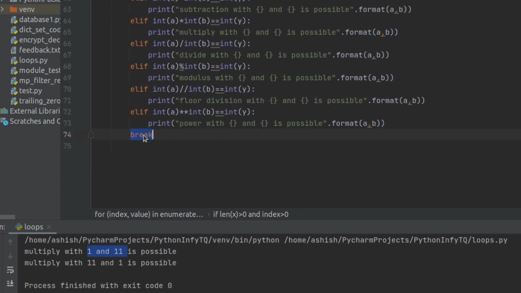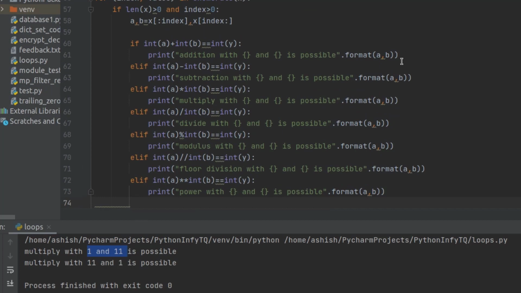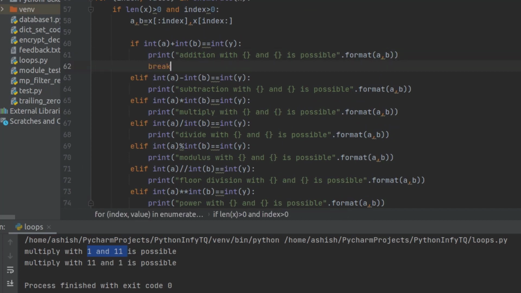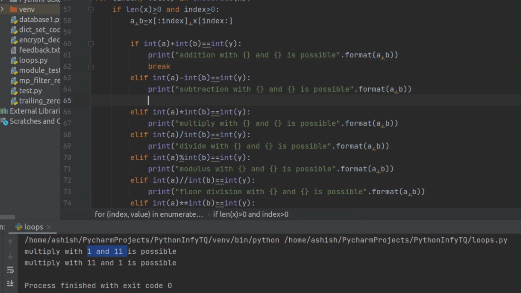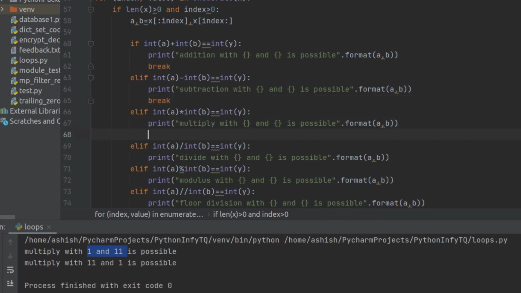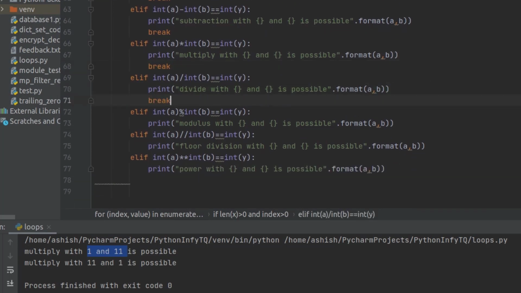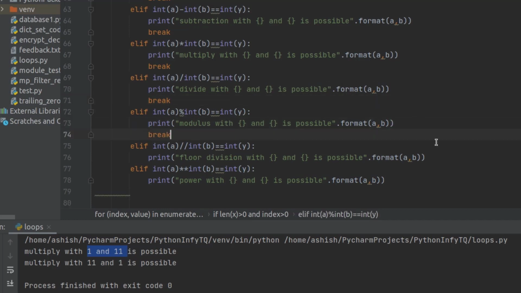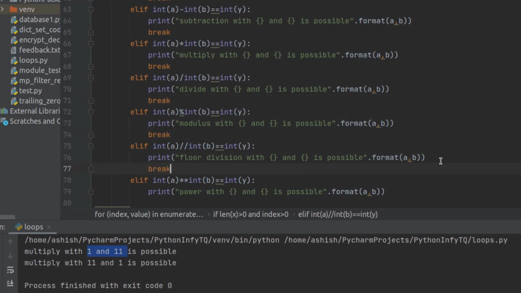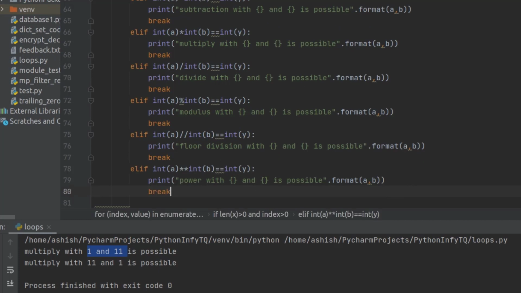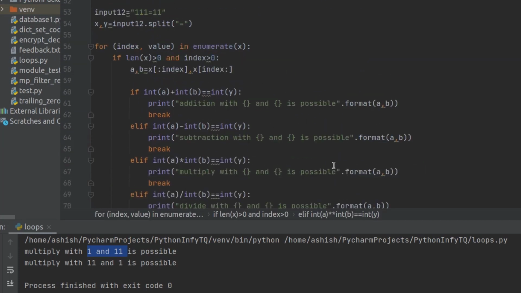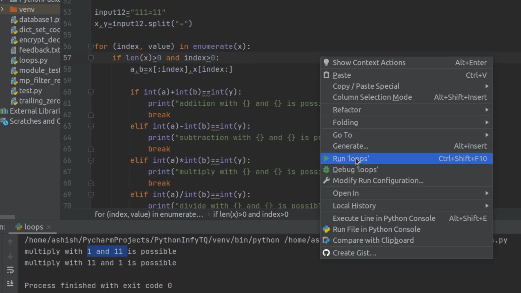Okay, let's not put it here because there are some cases in which we can't say that it will generate some result. So let me just put it in here. So that means after you got the result, it will just break the loop and come out. So it will not give you further results after you have got the results, right? So now this is possible, and now let's run it.